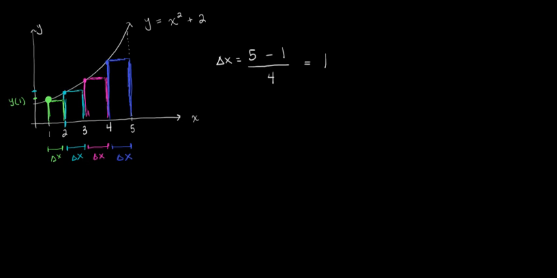So it turns out then that this height here would be y of 2, and I'm just going to finish this off. That means this one here would be y of 3, and our last rectangle here would be y of 4. And you can think about it like this: I'm talking about this point right here, where these dotted lines are touching the curve.